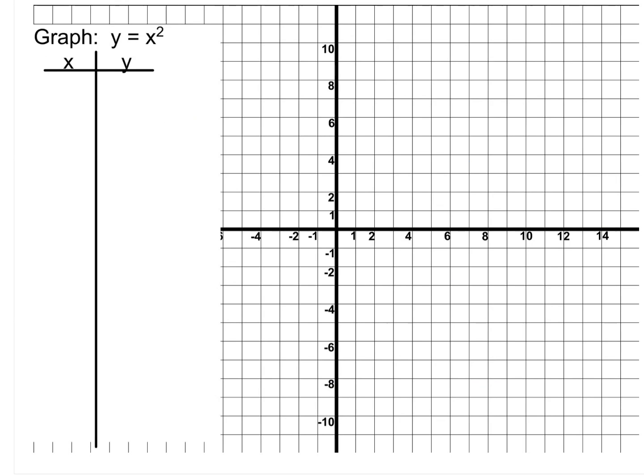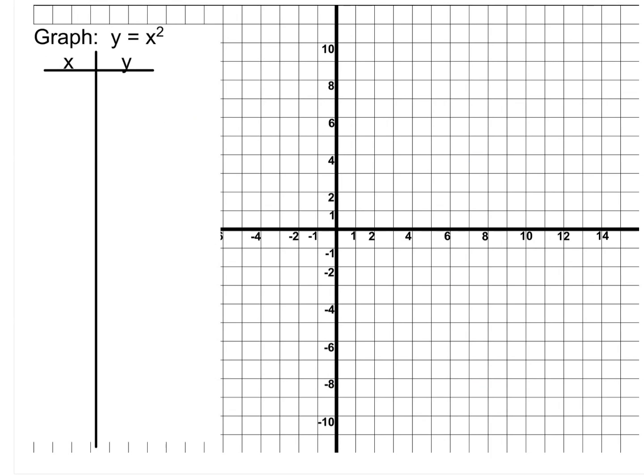Now today we're going to be adding on the graph of x squared, the quadratic graph. And then we're going to be comparing this to the graph that you just made. So when we're making a new graph for the very first time, usually I like to start by making a table of values. And so that's what we're going to do here. We're going to make a little table and then we're going to plot those points to see what our graph of x squared looks like.